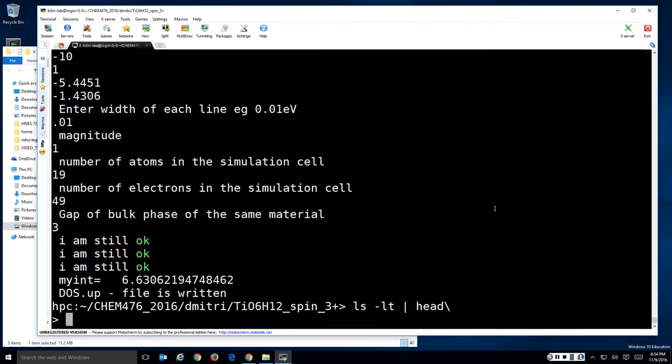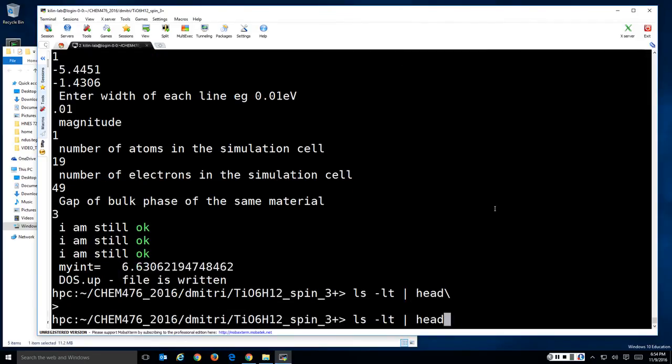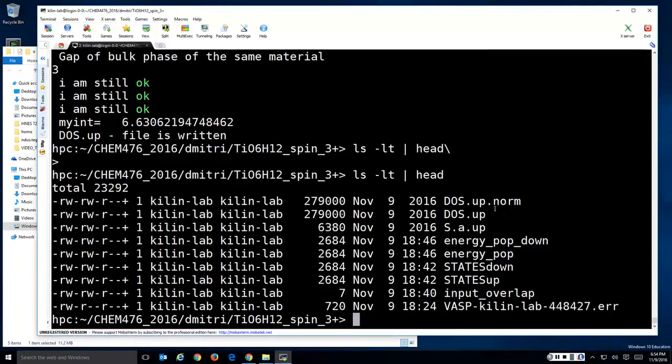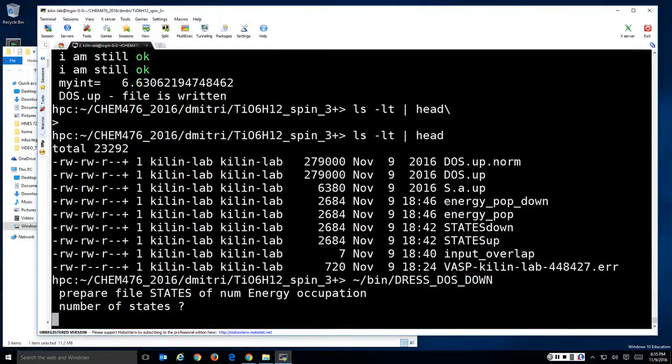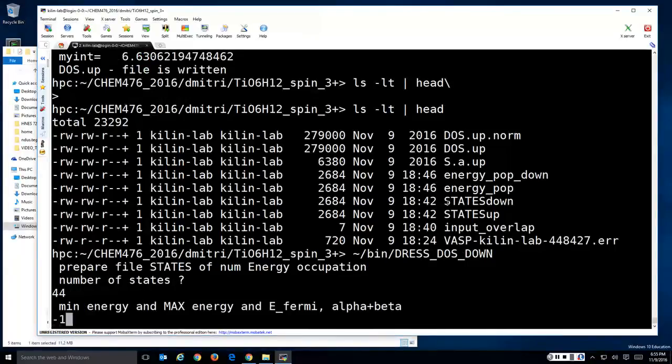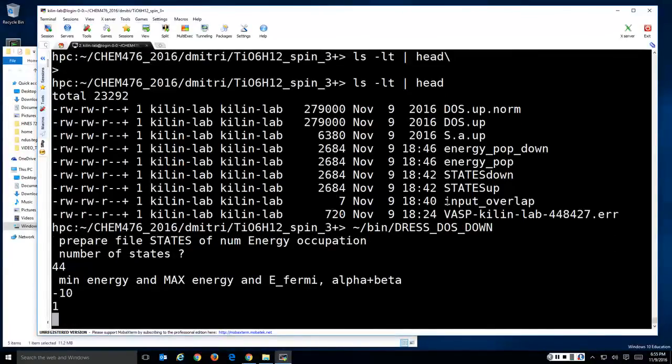that there are new files developed. DOS up norm, and then I'm repeating the same steps for the down. So the continuous line is saved in the DOS up norm. Number of states 44, minimal -10, maximal 1.